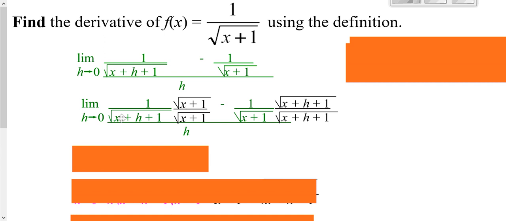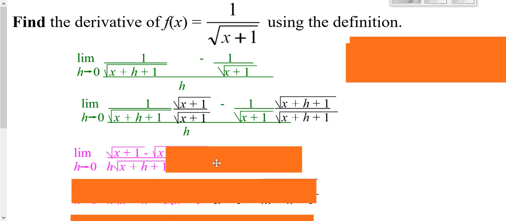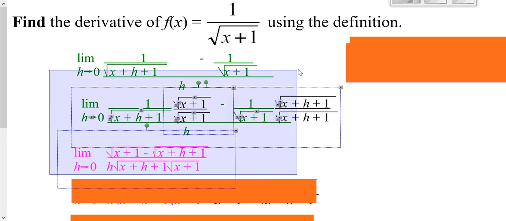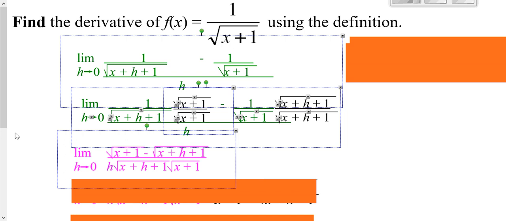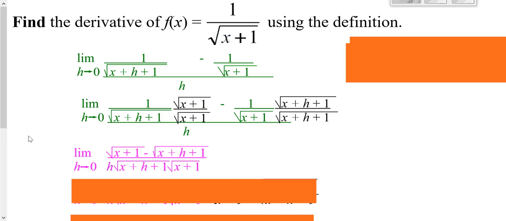Now we can write the top as one big fraction of this root minus this root all over our common denominator. You might be wondering where this dividing by h went. This is really dividing by h over 1, so I multiplied by the reciprocal, which puts the h on the bottom. We still have to keep working to get this h out of the bottom before we can take our limit, because in any of these steps, if we tried to plug in h being 0, we get an indeterminate form of 0 over 0.